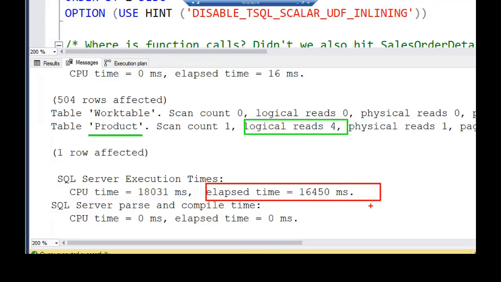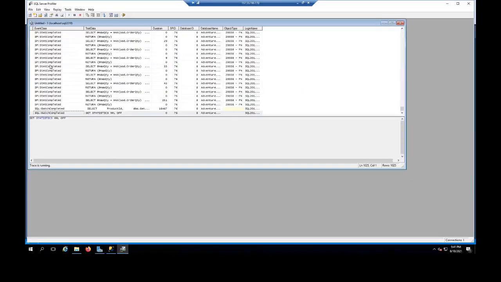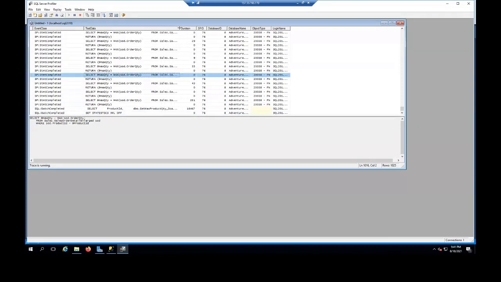If I just looked at this by itself, I would probably assume I had some kind of big blocking here, but I'm running this in isolation by myself, so there's definitely not any blocking going on. The reason I had Profiler catching this session is so that you can see the code in that function running for every single row we had in there.